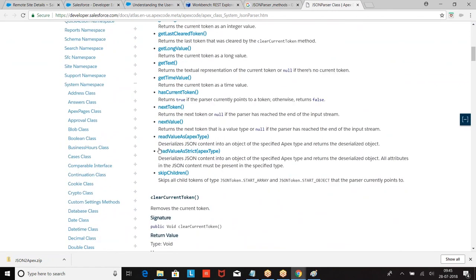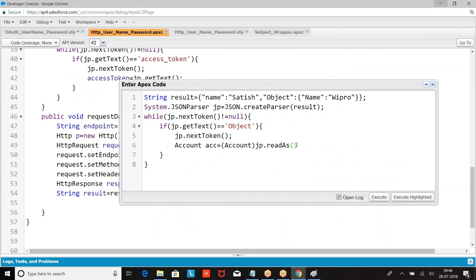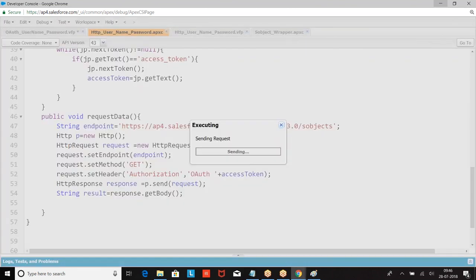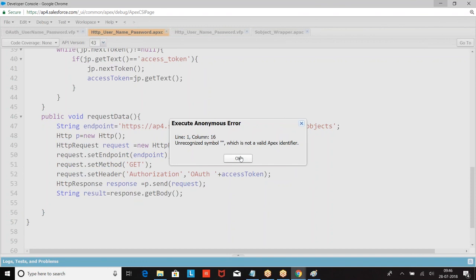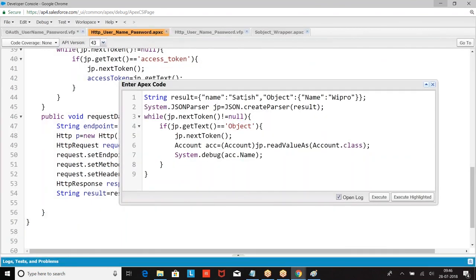So we had here readValueAs Apex type, or readValueAs, execute. What was that? Unrecognized symbol. There was name comma object. There was a comma.